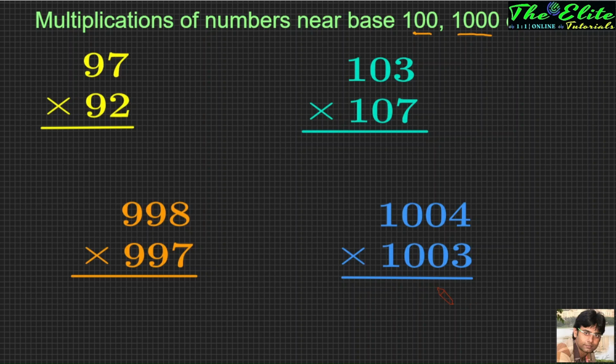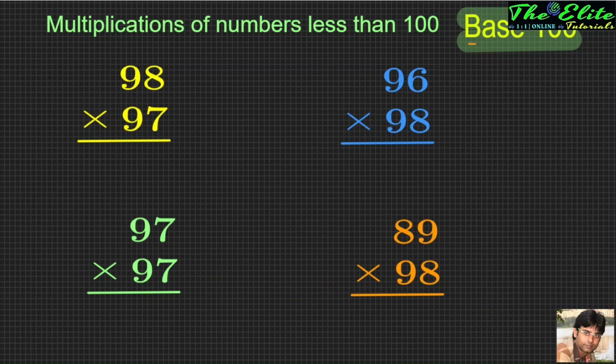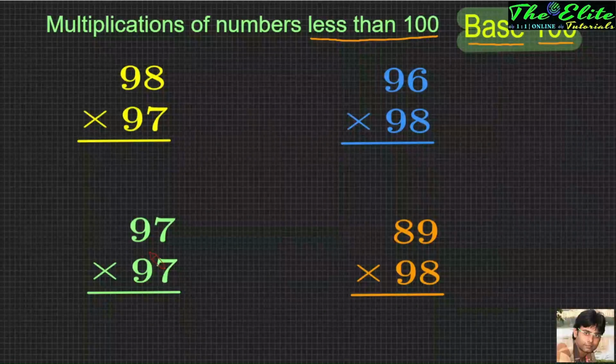So the first thing we have to understand is what is known as base and what numbers have been taken from which base. So here we have some problems which are of the numbers on base 100. Clear? Like 98 multiplied by 97, 97 multiplied by 97, 96 to 98, 89 to 99, 98. All the numbers are on the base of 100. In this type, we can see that the numbers have been taken that are less than 100. So what tricks we use to get the answer in 2 seconds?